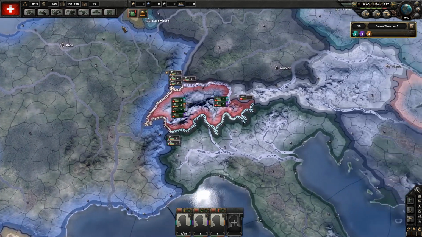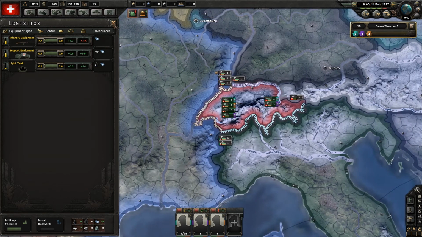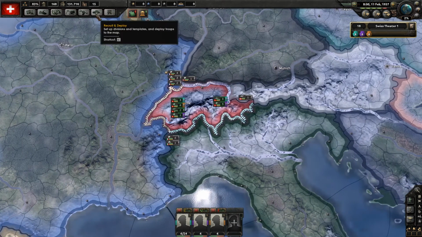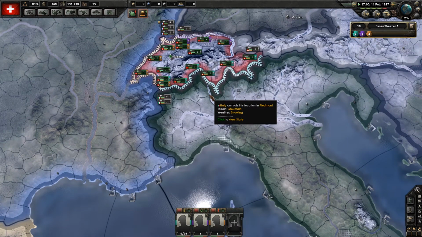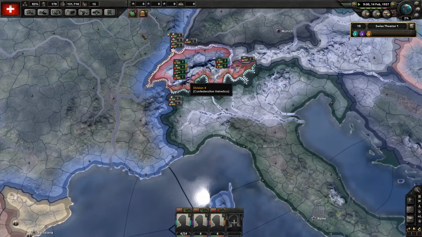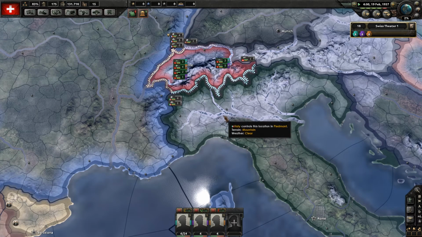And as soon as we hit, I think, 240 light tanks, let me just check one more time. Yeah, as soon as we reach 240 light tanks, we will start to produce our first light tank battalion, or brigade, division. Light armored division.